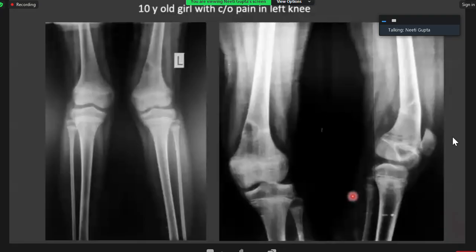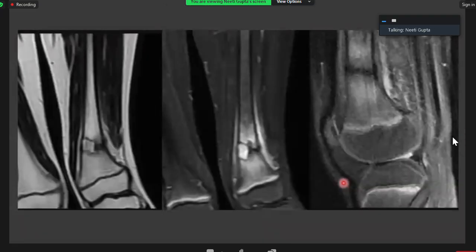Okay, so is this lesion an FCD or not? More likely an FCD. But do you think this is the cause of pain, or is there some other thing that is causing pain? Do these lesions itself cause pain? Yeah, now some of you are getting it right. So here are the MR images. Now, what do you think is the cause of pain?